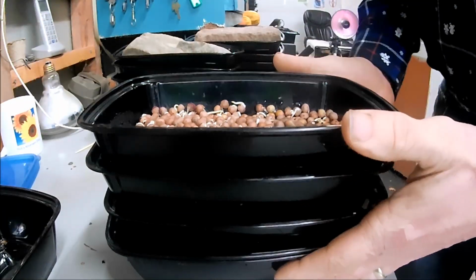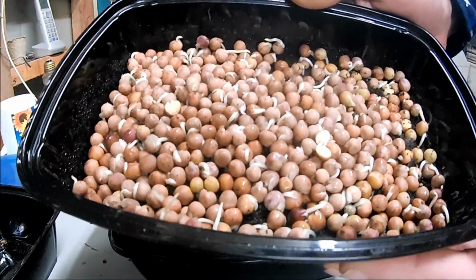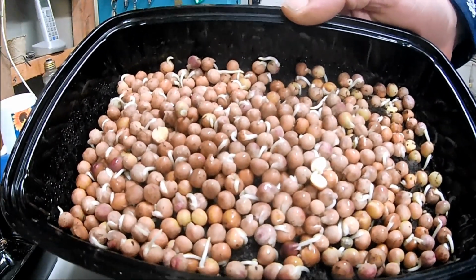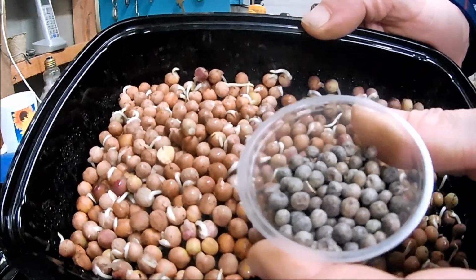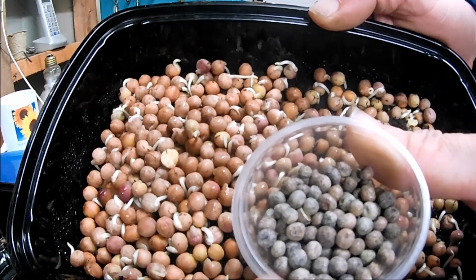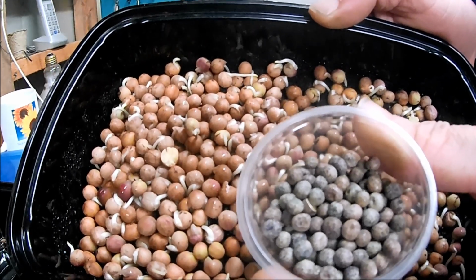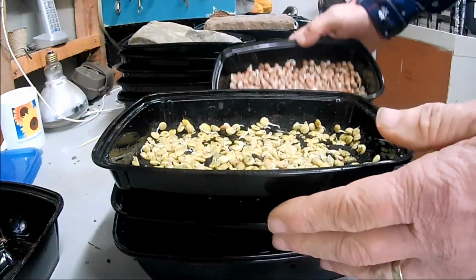These are the speckled peas, and yeah, these have germinated, moving around a little bit, need a little bit of water. These are the ones I got from Mum's Seeds. This is what they look like when we sown them. So they've really lightened up in colour, and they've swollen quite a bit. I guess they're absorbing the moisture.